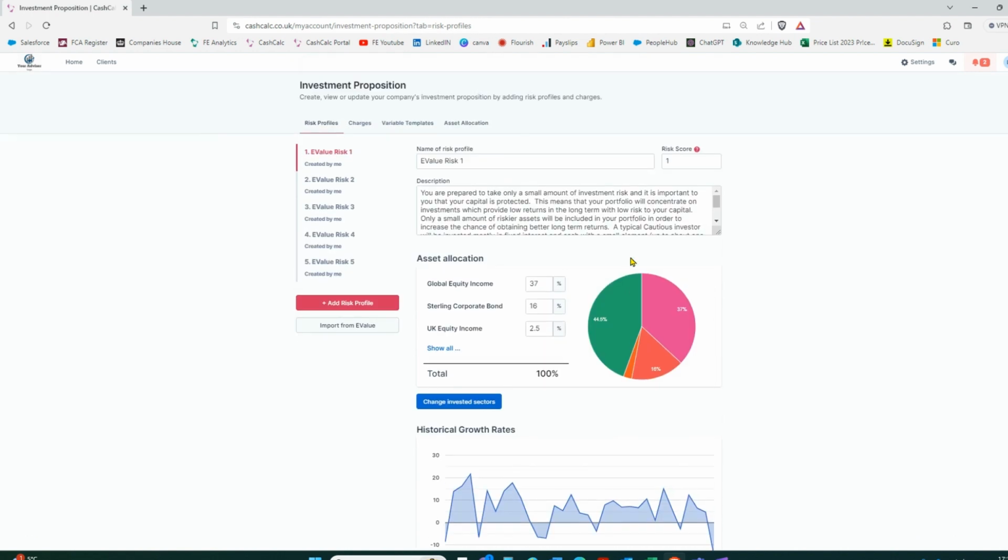You can very much take your own centralized investment process and your own opinions and ideas about this and bake those in instead. But I would recommend certainly sticking with the 1 to 5. You can add more risk profiles. You can make this go up to as many as you like, essentially, but you will notice that it becomes very difficult to actually use the risk profiling tool, which we'll move on to now. So that's the investment proposition piece, and that allows you to chop and change things happening behind the scenes for the risk profile.